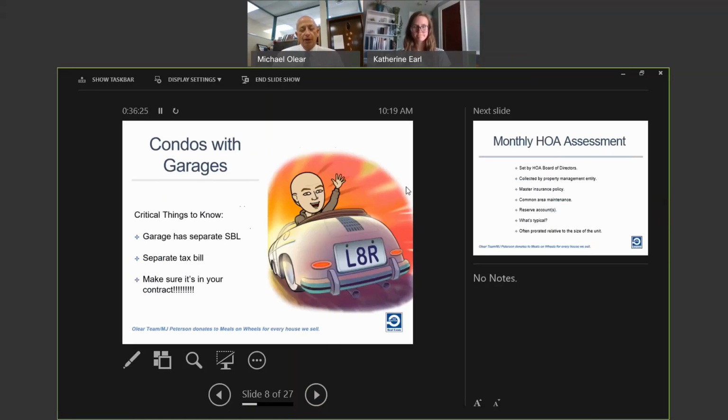It's absolutely critical that when you're buying, and you're expecting to get a garage for the price you're paying, that it has two SBL numbers in your contract. And then also at closing, you'll actually get deeds for two different parcels because that's how it's recorded in terms of the title. If you're buying the condo and you're buying everything within the skin of the walls of the unit where you're going to live, but it also has a garage, that garage also is a separate piece within the skin of certain walls. And in the case of the garage door, you typically do own that. But it's really, really important to make sure it's in your contract.